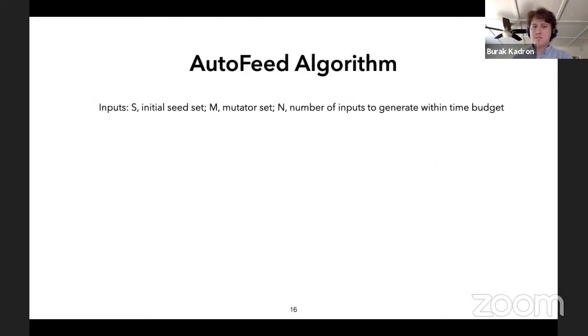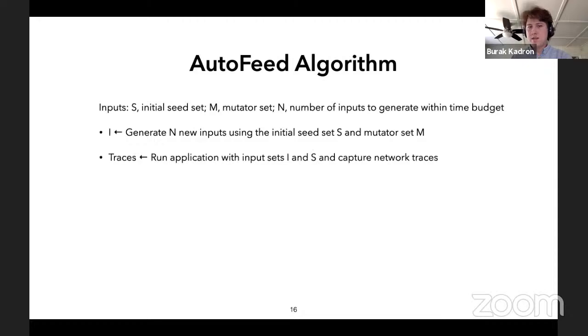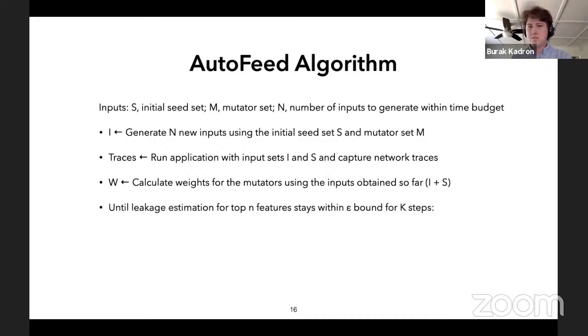So our main algorithm takes a seed set, a mutator set, and a number of inputs to generate within a single iteration, where we generate n new inputs using the initial seed set and mutator set. We run the application with the seed set and the input set and capture network traces. And then we calculate weights for the mutators using the inputs obtained so far, which I'll go into more detail on.